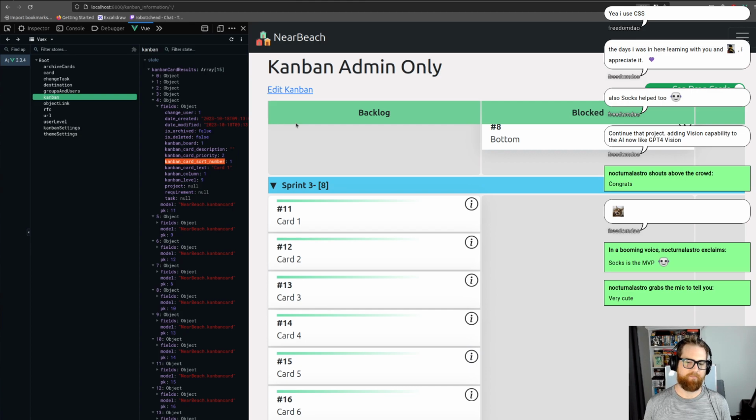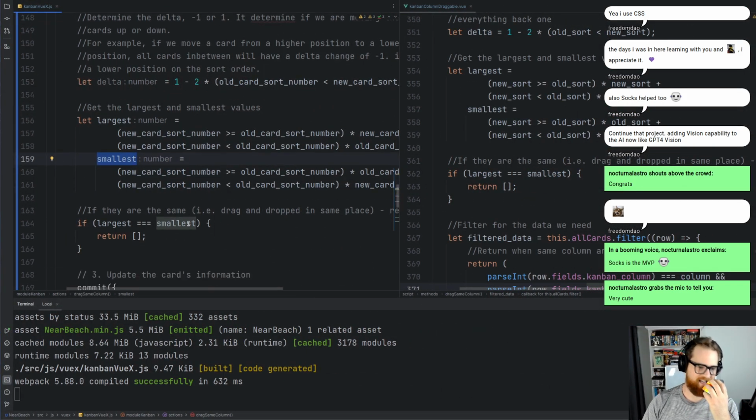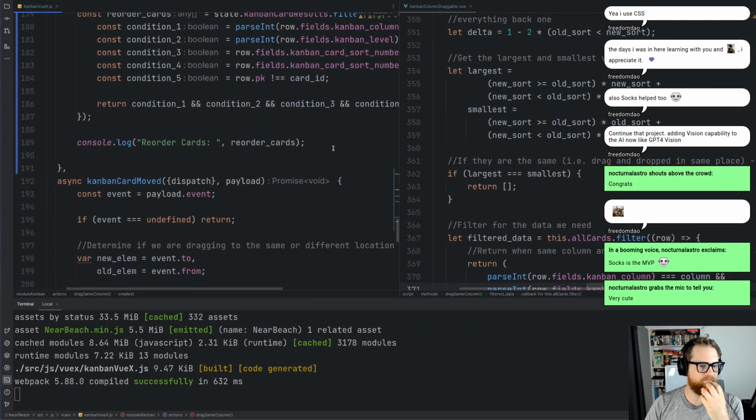Yeah, I feel that this is going to be a problem. Okay. Because the smallest and largest will work how we want it to, but at the moment it doesn't, because we don't have the index starting at 0, and we're making that assumption. We need to fix that one up first. This is annoying because we need to fix that up first, and then we have to redo the sort order and stuff like that. It's a bit of a chicken and egg issue.